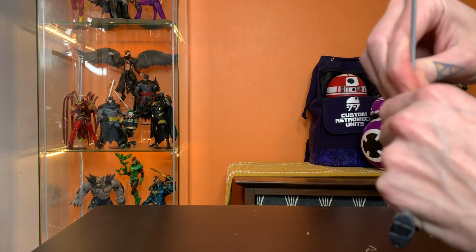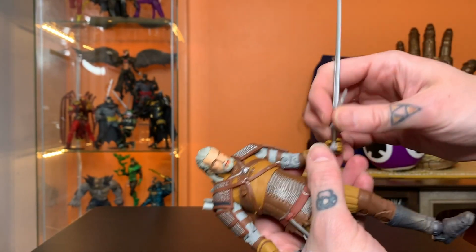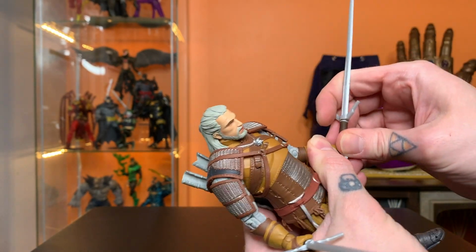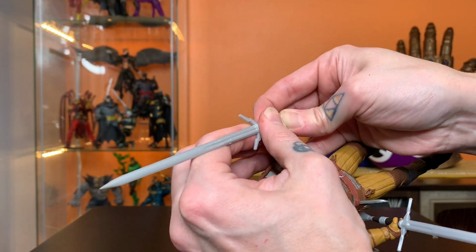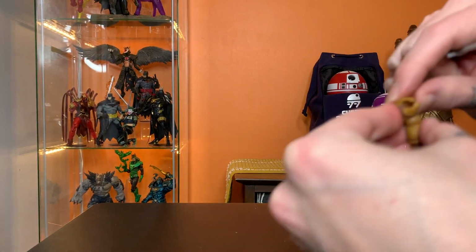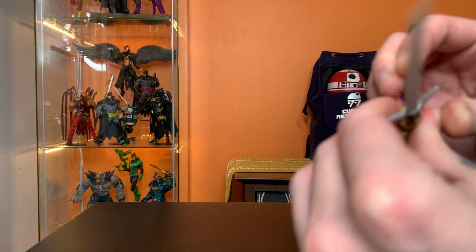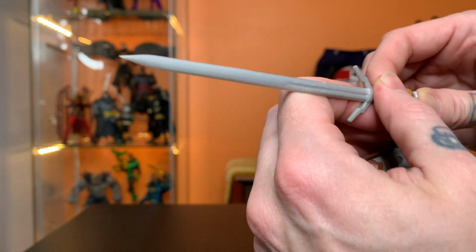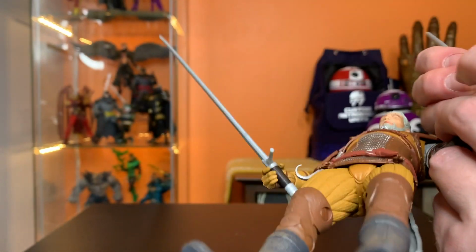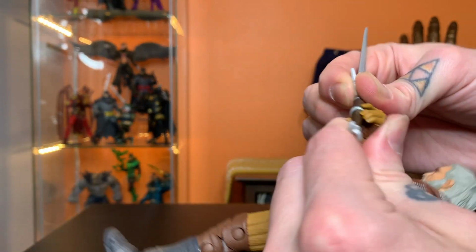Let's get the swords in his hand if we can. These are a little tapered down at the bottom, so I'm kind of using them to squeeze it into his hand at the bottom. Come on. His left hand's maybe a little bit more cinched closed, so it doesn't want to take this as well. I'm trying to push that in, but it's bending his finger, which is kind of annoying. Come on, buddy. Help us out. Okay, there we go. You can hear that, can you?